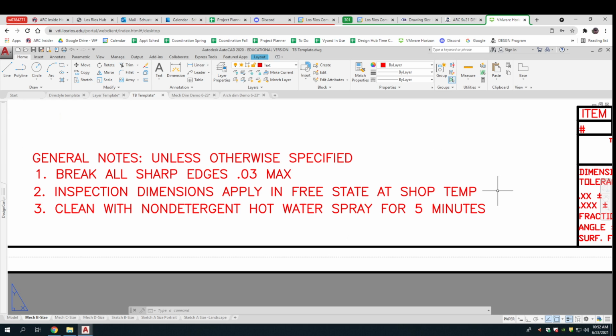Here's an interesting one. Well, anybody got an idea about what number 2 means there? What in the world is that all about? And those of you who 3D print will really know about this, right? When you make something in a machine shop, you have to measure it.